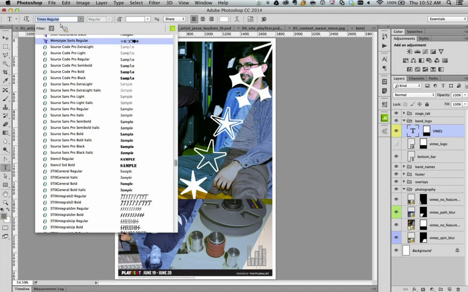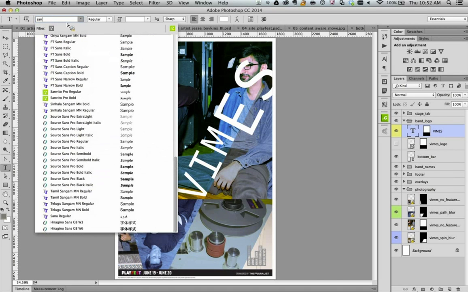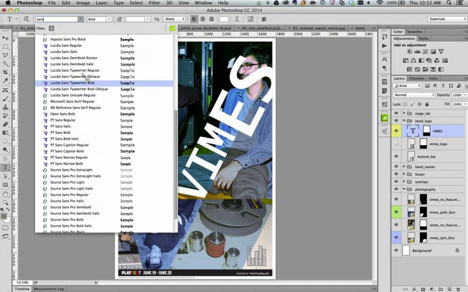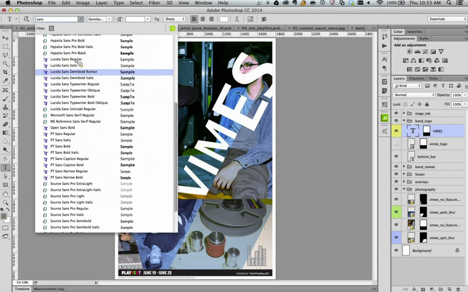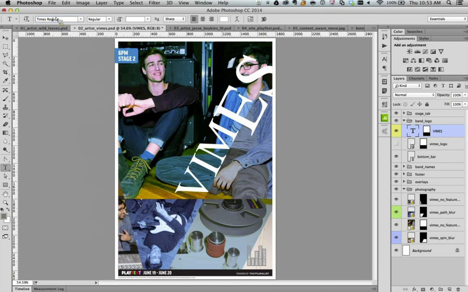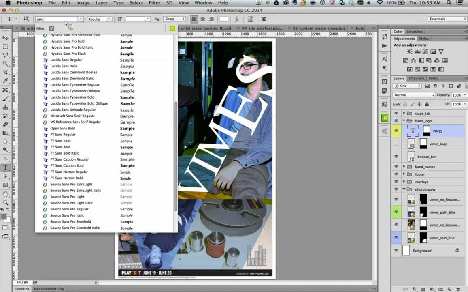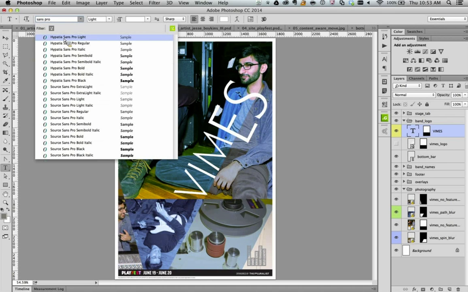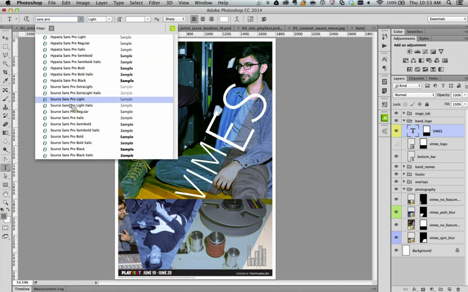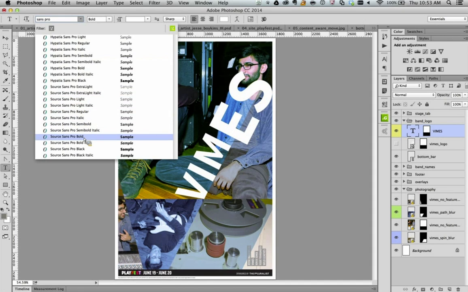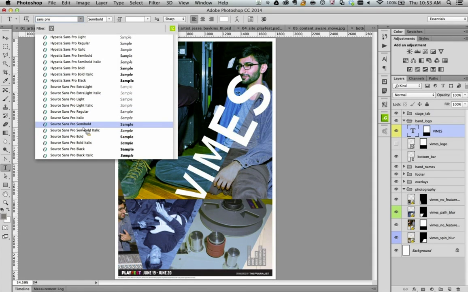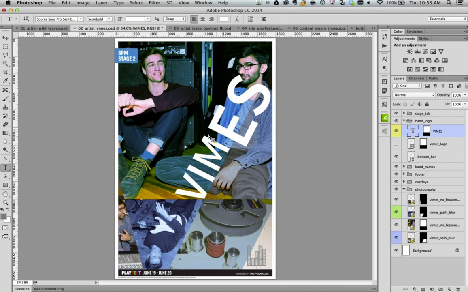I also have, if I'm looking for a sans serif font, I can just type in sans, and I can come in and just look at the sans. Or I can say, let's see, Sans Pro, and just get down to the Sans Pro fonts. So I like Source Sans Pro, bold, semi-bold. Yeah, there we go. I'm not the best designer in the world, but I like that improved typography experience a lot. I think it makes a difference when you're trying to design and be creative.